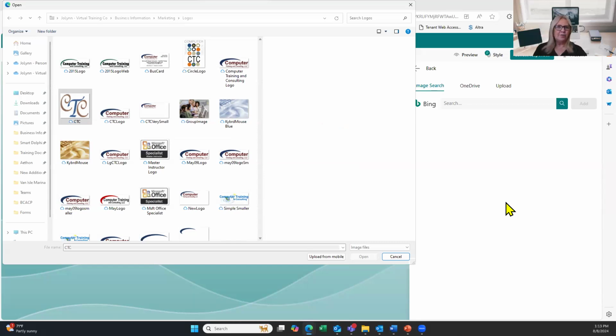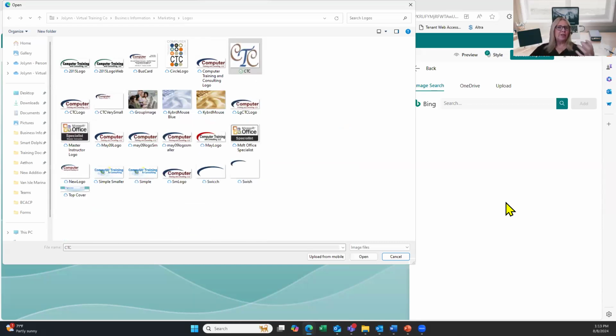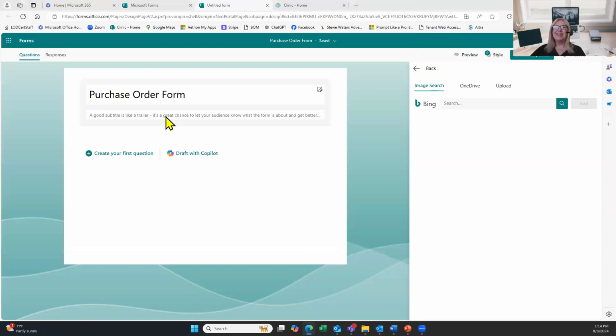And what you want to do then is put in a description. So under the title at the top, you can add in a description of what your form is to let people know. Where it says a good subtitle is like a trailer, it's a good chance to let your audience know what the form is about and get better responses. So let me close this.